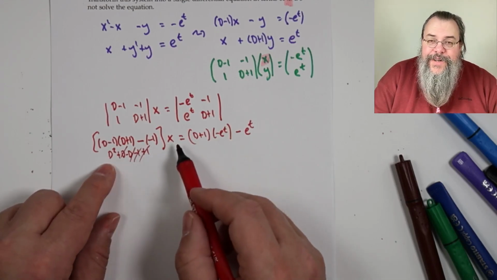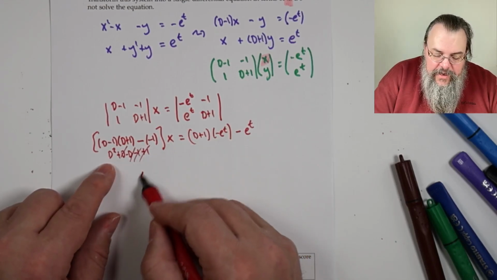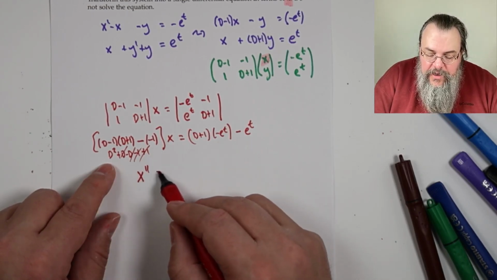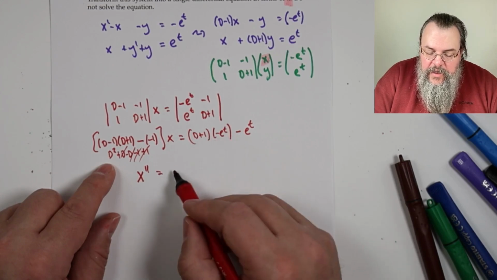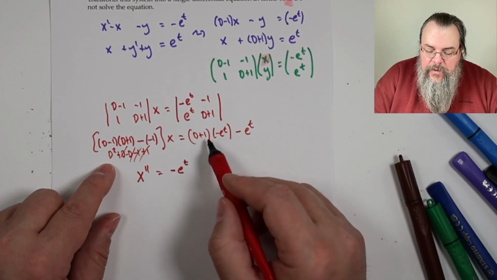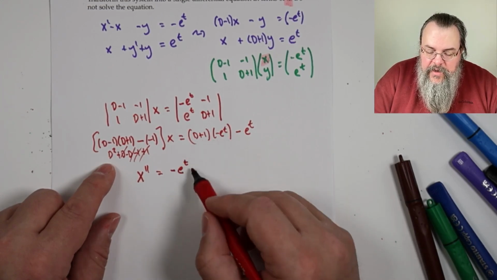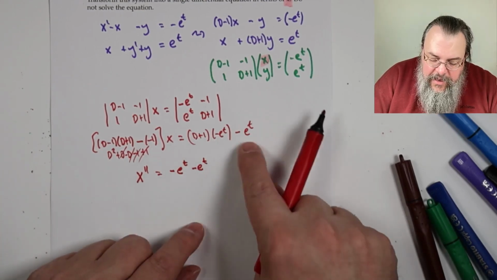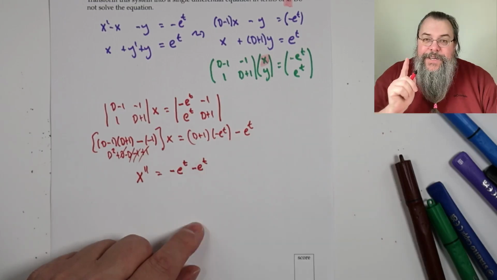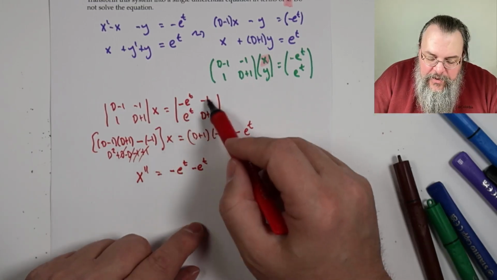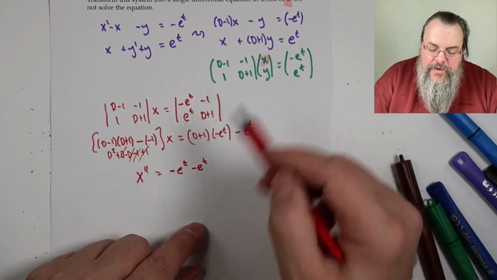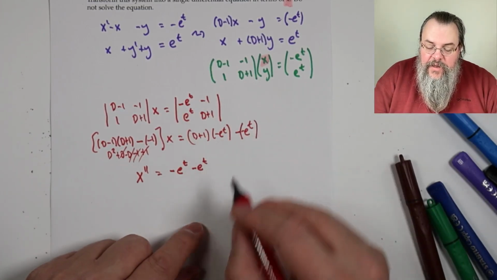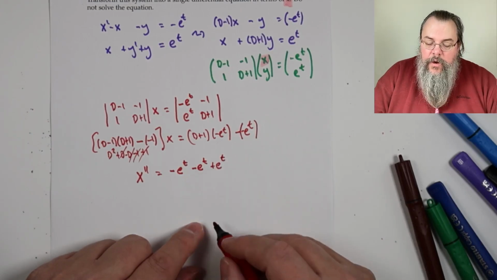So we have d squared times x, which is x double prime, right? Two derivatives. Over here, all right, we take the derivative of e to the t. That's minus e to the t. Then we're going to times 1 times minus e to the t, so that's minus e to the t. And then, oh, wait a second. I did this wrong. But I can fix myself, right? I notice how I did minus e to the t, but it should be minus minus e to the t. So I forgot to put that in. So it's really a plus e to the t.